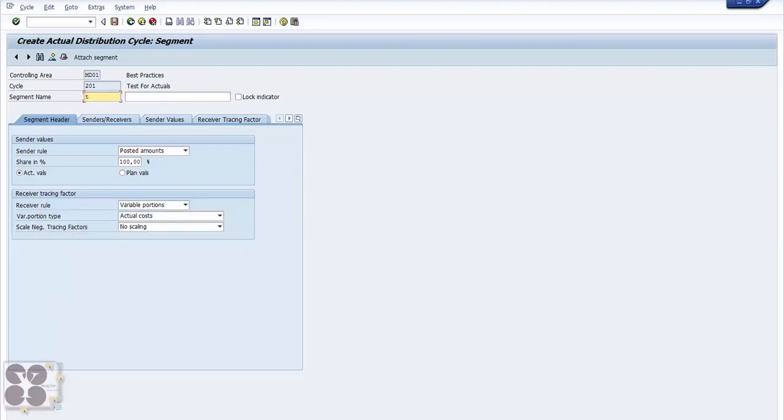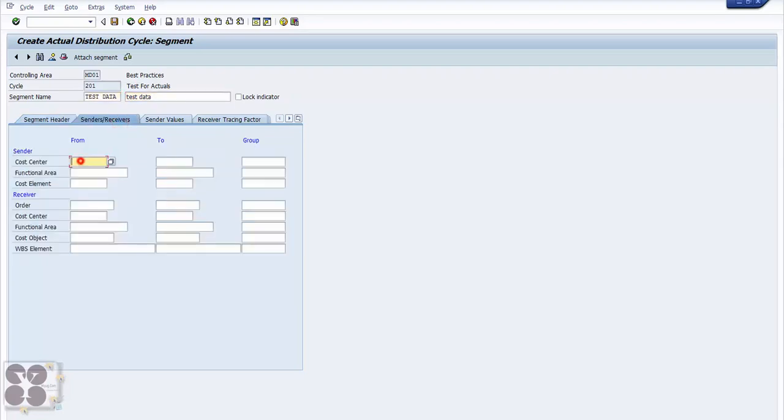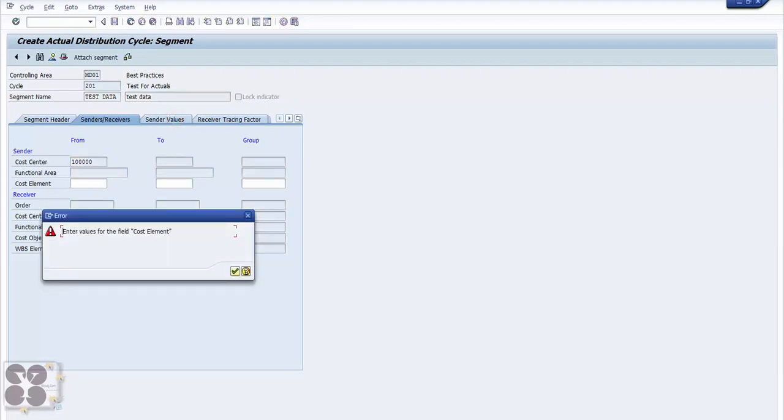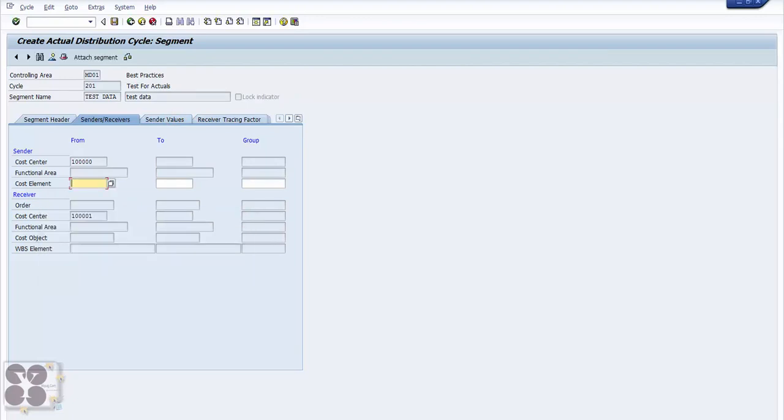Segment name, test data. You have to mention a cost center here, the sender. Receiver can be a group, like a group of cost centers, or it can be just one. We have to enter a cost element. Let's enter this one.